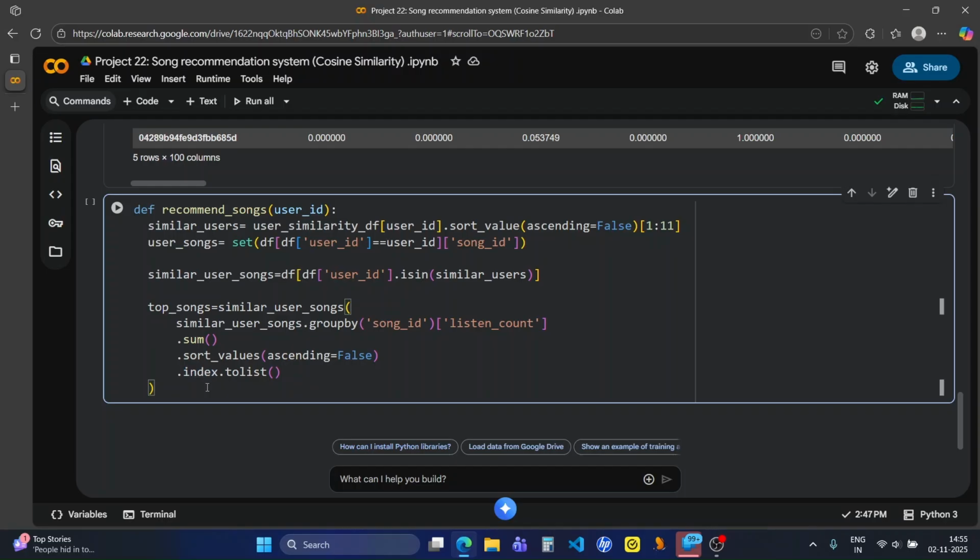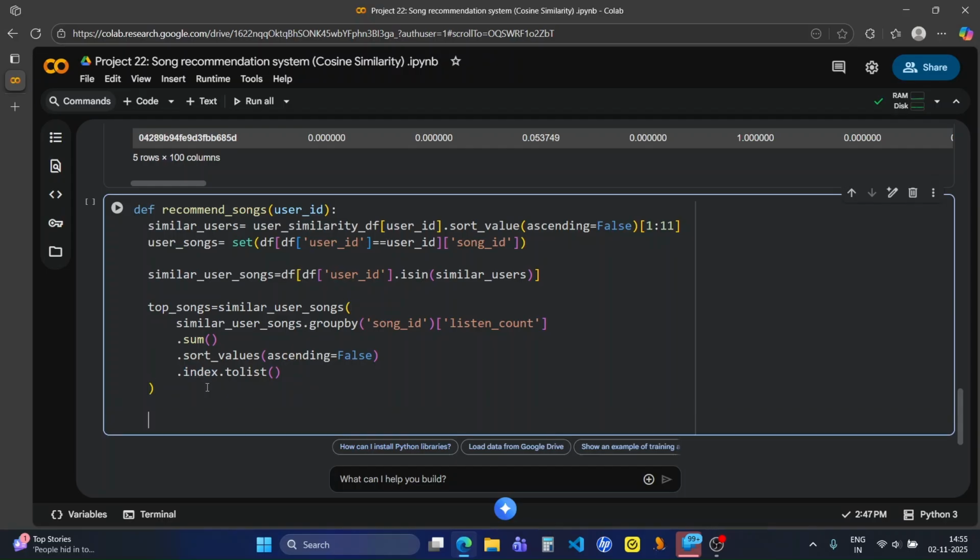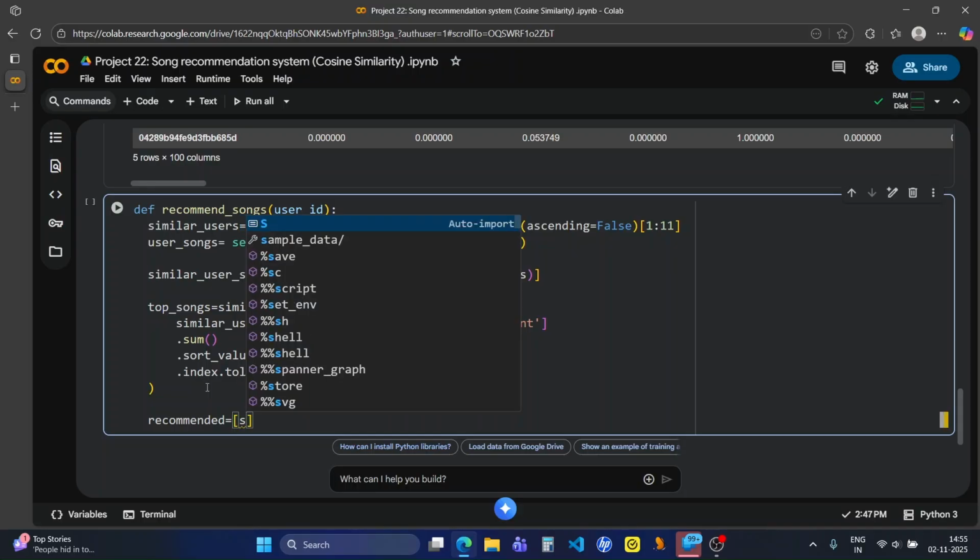And then what I need, I need to recommend. I will create a list recommended, I need 10 songs.